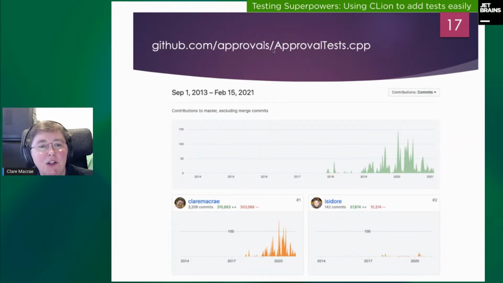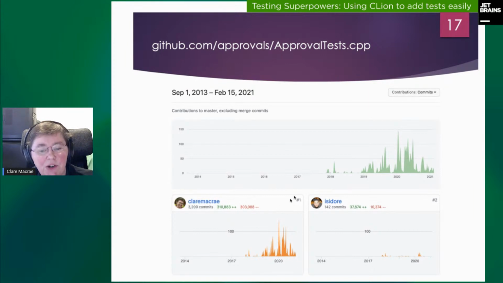This at the top is the URL for the C++ version of approval tests. That obviously looks like a .cpp file name, but that's to distinguish it from ApprovalTests.Python, .php, and the many other versions. You can see that this project, the C++ one, has been active from 2018 to 2021. And this on the right-hand side is Llewellyn Falco, the creator, the inventor of approval tests, and he's worked on almost all of the implementations. It looks like I'm the co-author of the C++ one.